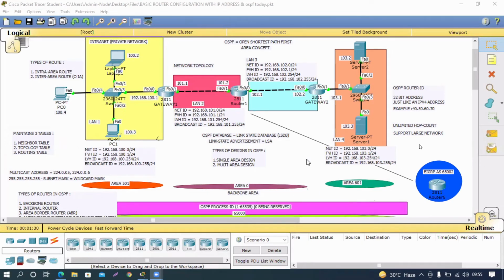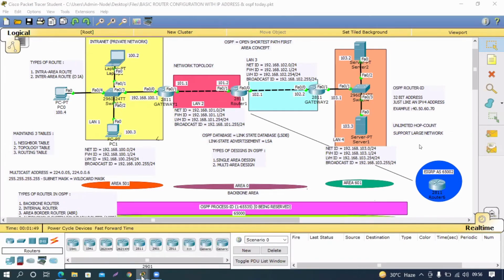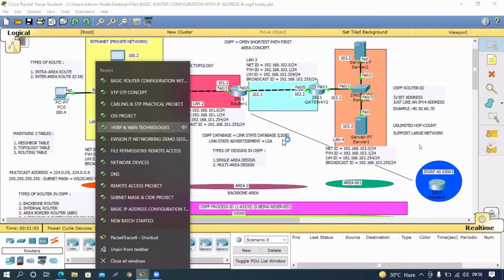What was the last session you attended? What did we discuss last Friday? I think it was the switching technology. On 31st March, we discussed NAT configuration, and after that the WAN technologies. I guess this is what you have missed. Let me give you this one. Just hold on.